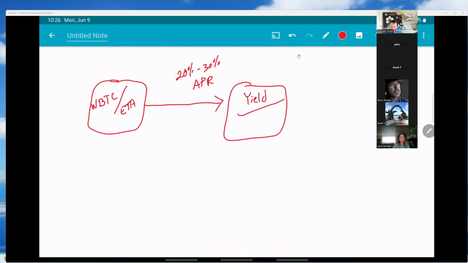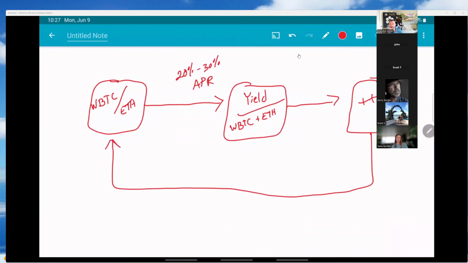Well, that yield is going to get paid to me in wrapped Bitcoin and ETH. Okay. So if I was just playing the simplest version of this, I would just pair those up and I would compound it and I would put it right back into that original pair.